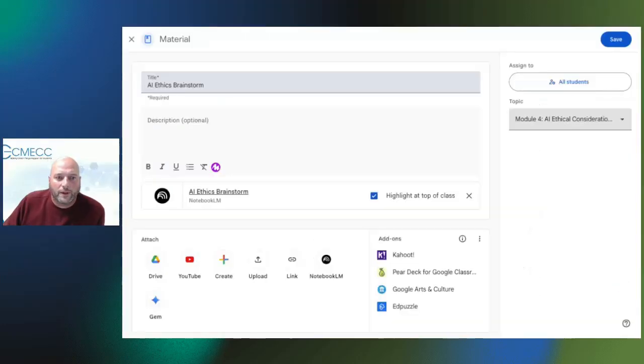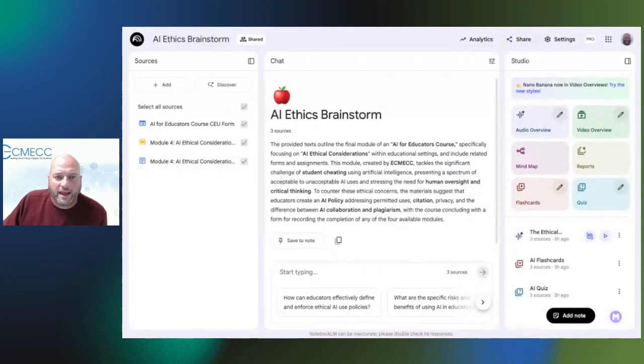Okay. One more thing to add here about using NotebookLM with students, and I'm going to open up the brainstorm activity here that I had in a notebook and share that tab here. And I want you to notice here on the teacher side of the notebook, underneath the studio, there are different types of tools that teachers are able to choose from to allow access to their students. An easy way for you to do that is to just generate these different tools, and it creates them and puts them underneath here in the feed underneath the studio tools. And then once they have been generated, a student is going to be able to interact with those different tools that you've enabled for them.